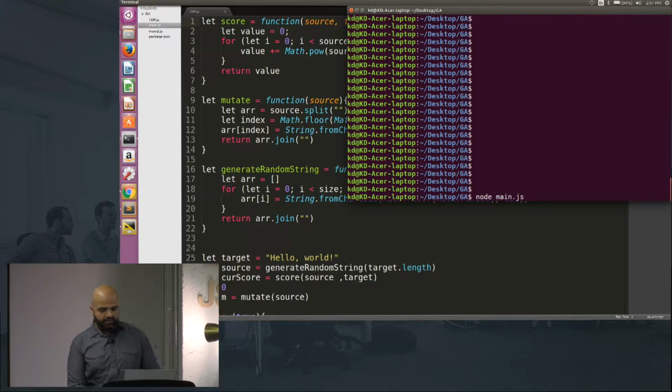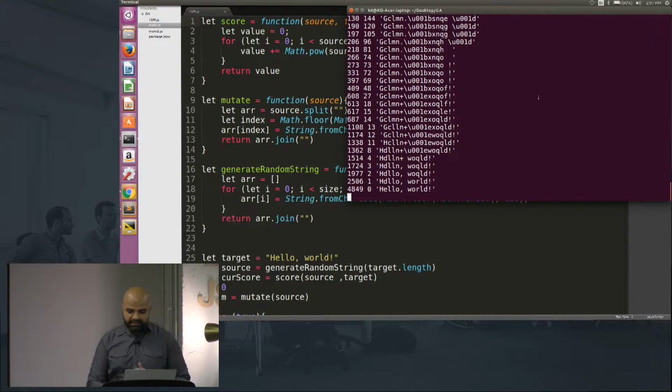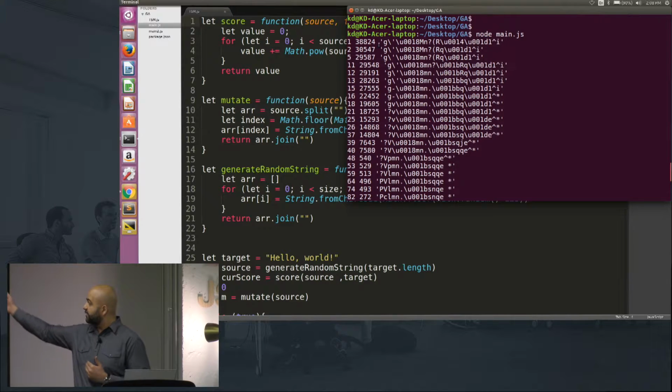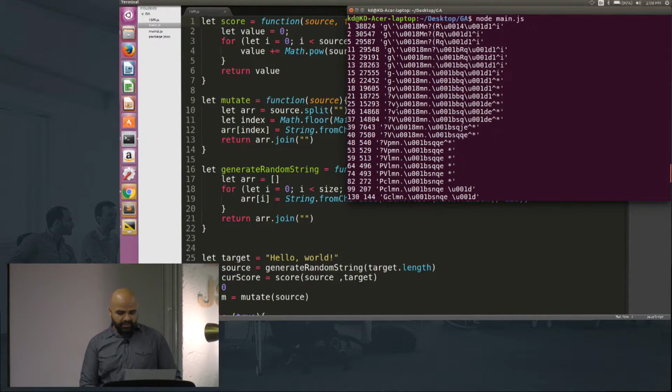So we'll just run this main function, and you can kind of see. The first number here shows you the generation. So the random string that was generated is this thing that starts with G and so on and so forth, a completely random string. In the next generation, it mutated a little bit and got something a little bit better. But the score function, which is the second item, is still very far from 0. In our case here, we want the score function to be 0 when it matches and is basically overlapping exactly with hello world. So as you can see, you get closer and closer.